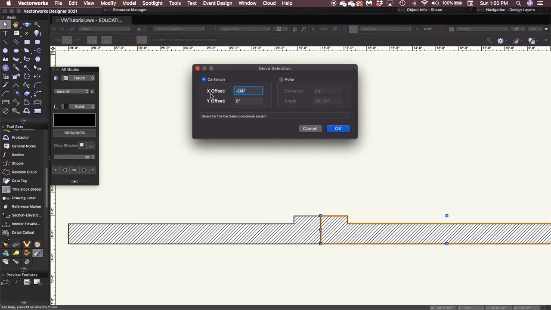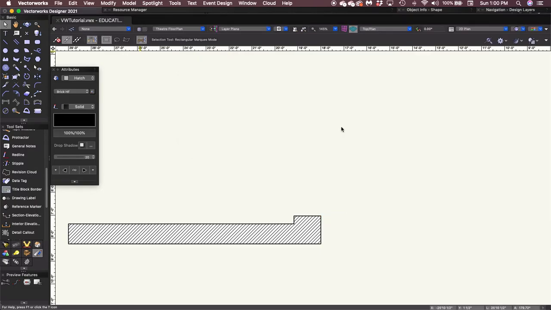This gives us an X and Y offset, or how far we're moving it. This is very much like a graph from high school algebra. So your X is your horizontal axis, your Y is your vertical axis in terms of how you want to move it. So we're going to do the X offset because we want this to move horizontally, and we want to move it 38 feet.